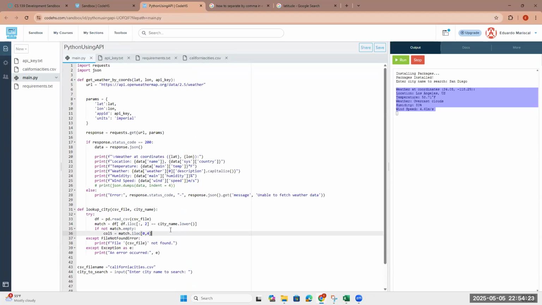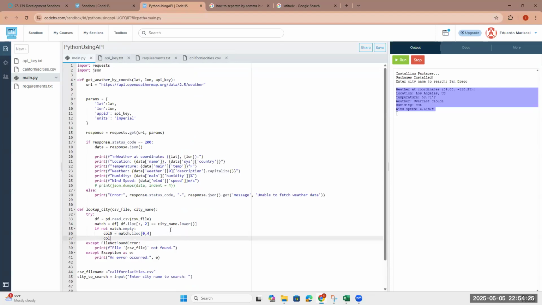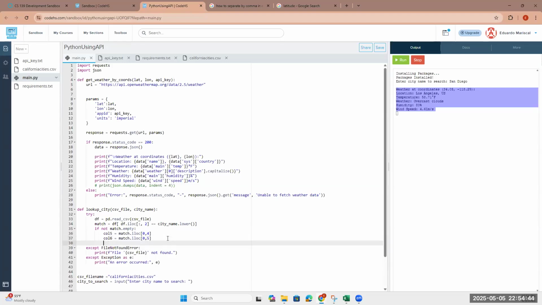And we do the same thing for the next one, column 6, match.iloc, again the first row of that index column. So that's just going to grab the data that we want. We can just call it latitude and longitude.